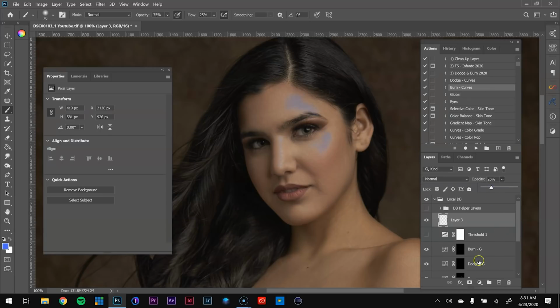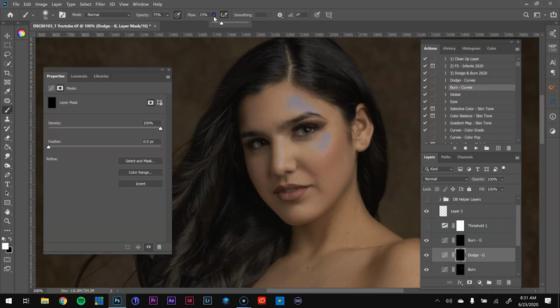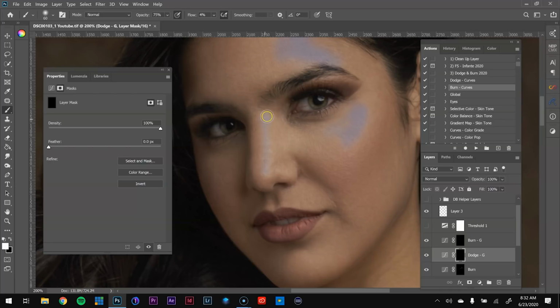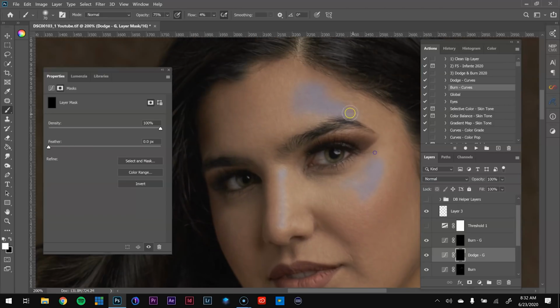So I'm going to go with my global. I'm going to add maybe about, let's do 4. Let's wing it here. All right, so now I have my blue, which is my reference, which is going to tell me where I need to add that global. And I'm just going to add a swipe down, a couple of swipes. This one too, just a couple of swipes here. And then right here under the eye, and then I'm going to get a bigger brush just so it's a smoother transition. Right there. So let me take off this reference, and that is my global to make things pop just a little bit right about there, okay?